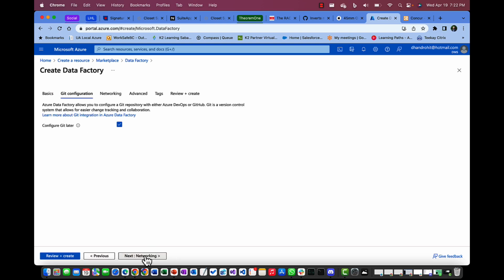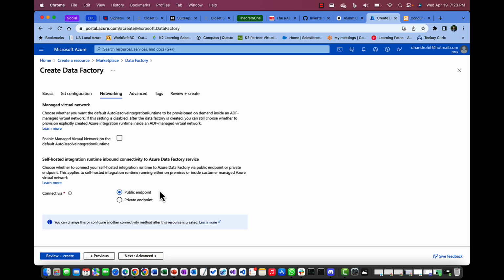Next, you go on to the Git configuration. Now, Git configuration is technically used for making sure you get your repository and all the Azure Data Factory artifacts are actually stored out here. In case something happens, you could go back to a particular milestone, you make your commits, just like the software development is done with the Git. So I'm just using configure Git later. You could configure it later also. Right now I'm not using anything, it's only for the demonstration purpose.